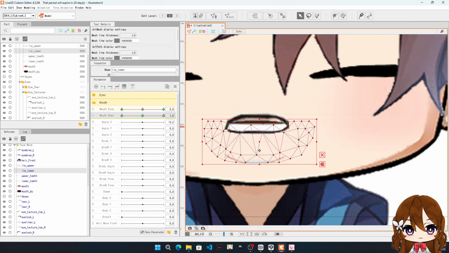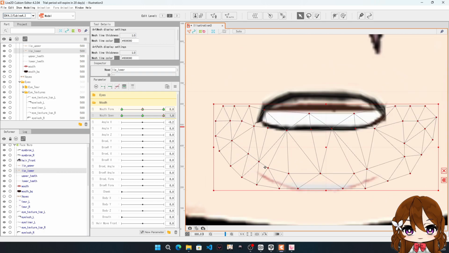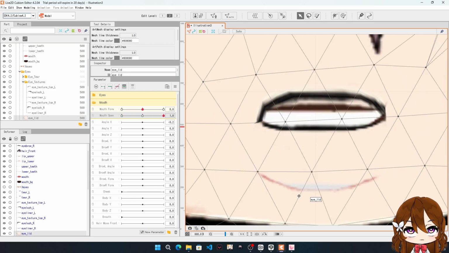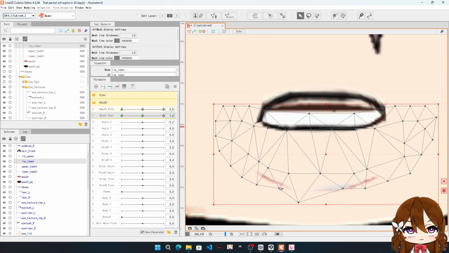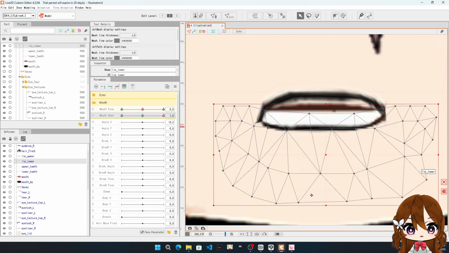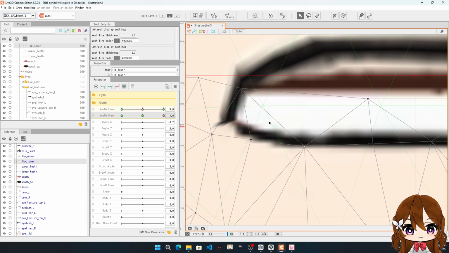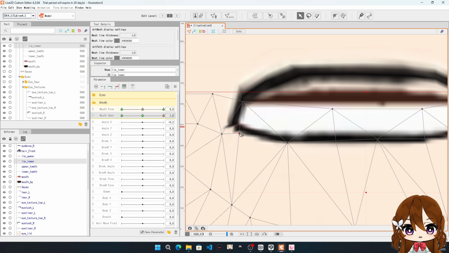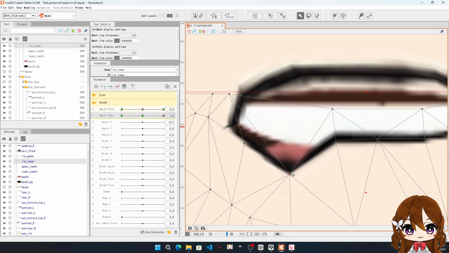Now let's start with the lower. I'll stretch this down and I don't want that wide of a mouth movement for him, because for Millie I gave her a lot of big movements for the mouth and it kinda didn't look good sometimes.